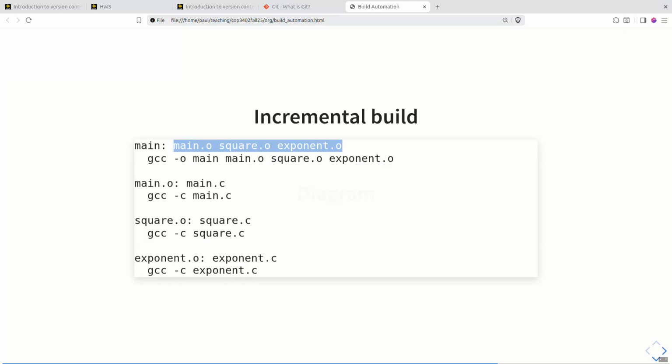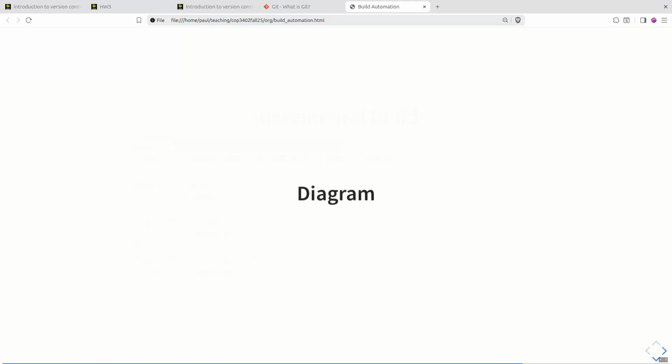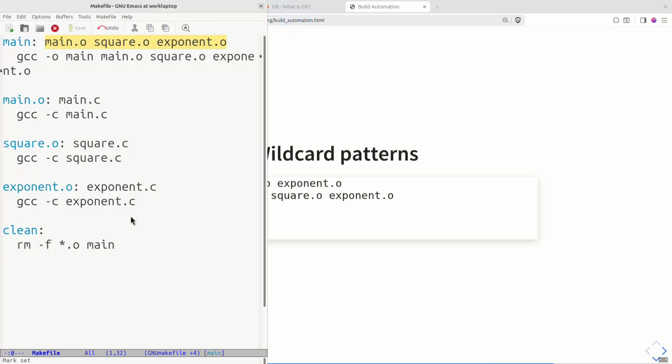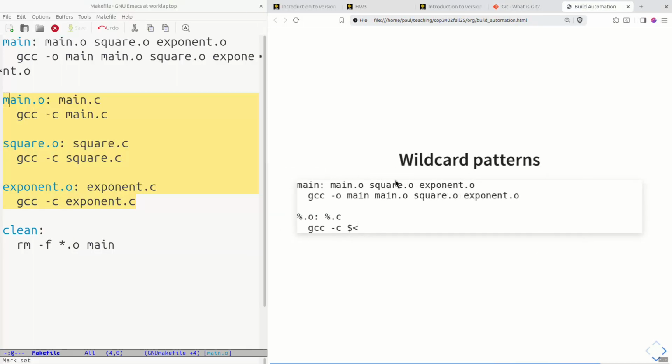Okay, so that's incremental build. There's also some useful linguistic techniques in make files that make it a little easier to write programs. I'm not expecting you to memorize this or write this yourself. I'll give you examples. But we could have replaced this very repetitive pattern of how to build each C file. We can use these wildcard patterns to instead say, here's how you build any .c file.